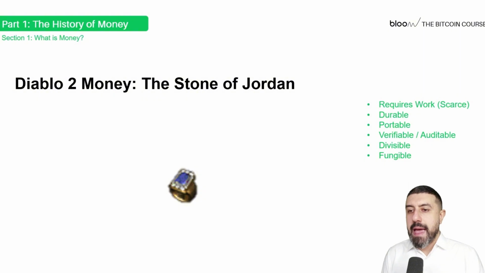Let me explain. How do you find a Stone of Jordan? You'd have to play the game until one of the minions or bosses drops it. There was a website we could use to figure out who has the best drop rate for this ring. And there was a boss called Andariel. And you would have to beat them at level Nightmare to have the highest probabilities of finding it. So what we would do as players is we would farm this boss. You would take a sorcerer, you would teleport to this boss and just kill them. And you keep doing that until they dropped that ring. That's how you produced that ring.